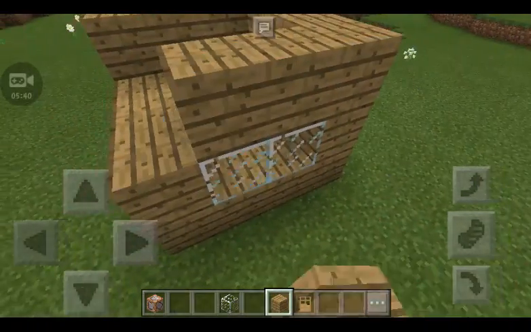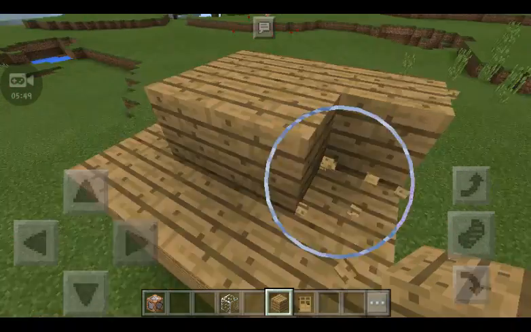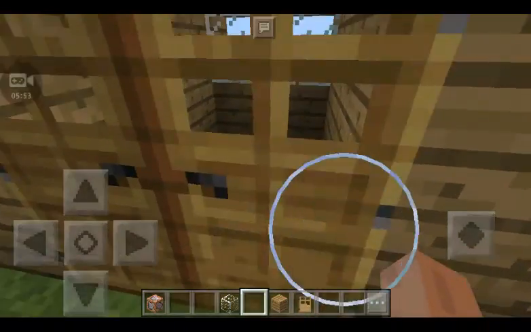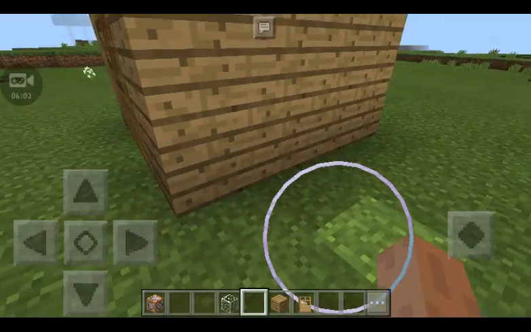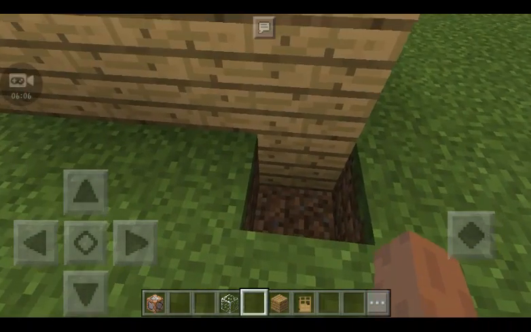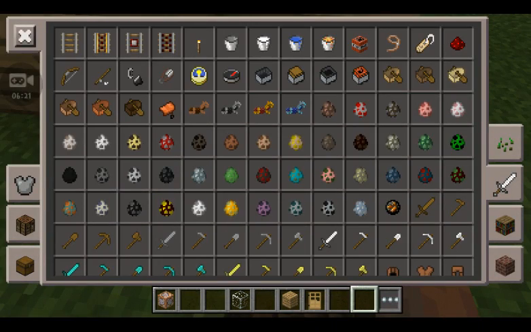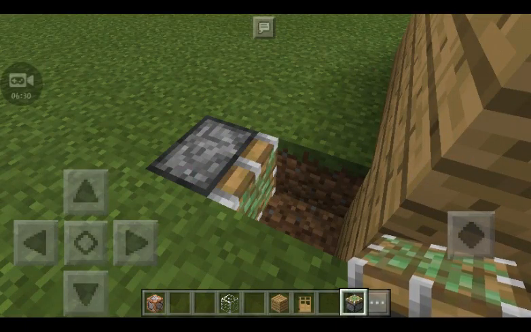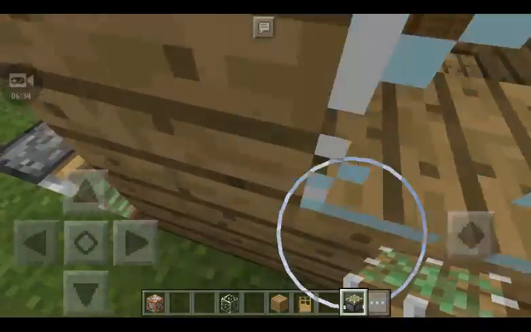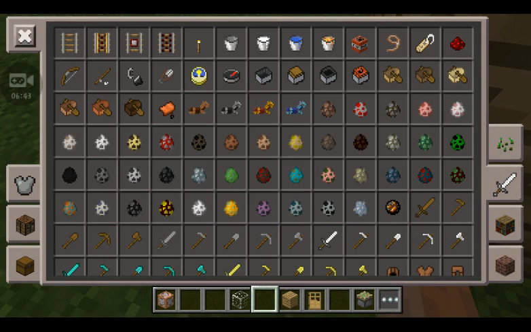Gonna make some redstone too. Need some redstone for this. I'm gonna need, let's see, this sticky piston. All right, I need a lever and some redstone.